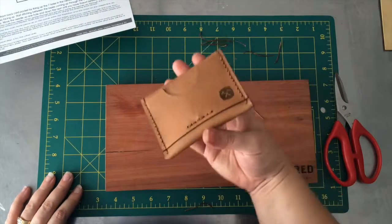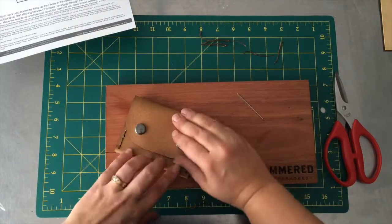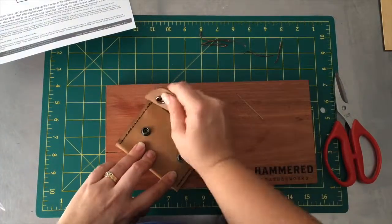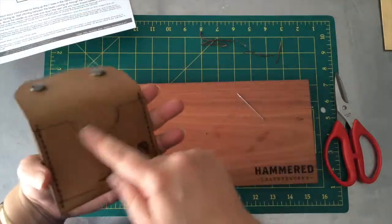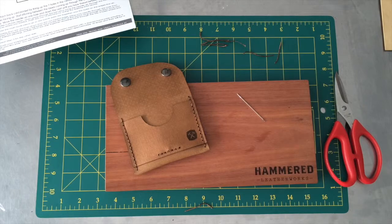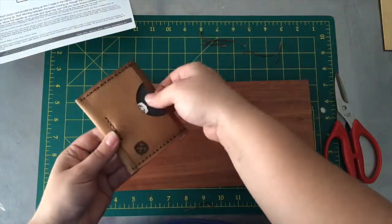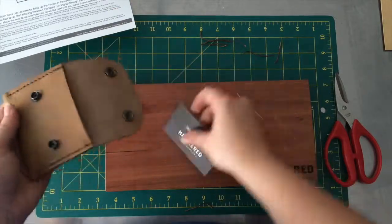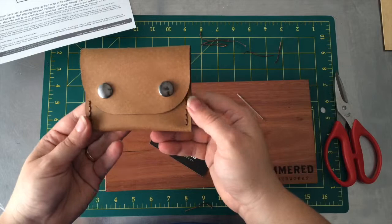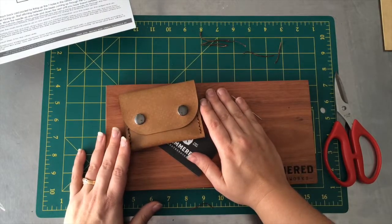And snap — you're done! It's a quick and easy project, great for a beginner, and especially good for getting the basics down. You'll find that once you're finished the snaps are quite firm because we've set them with a special hand press, so just a couple of snaps — click and unclick. This is the perfect size to hold credit-sized cards. It's a little bit bigger than a credit card so there's plenty of room, and same with the inside — you can also fit coins and cash. It makes a perfect present to give as a kit, or make it yourself. Don't forget you can buy the kits online at hammeredleatherworks.com.au. Have a great day!